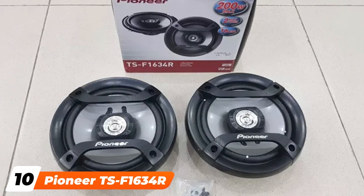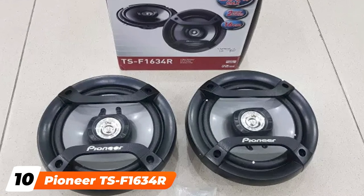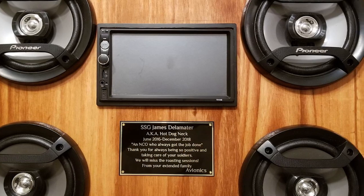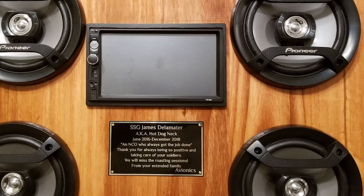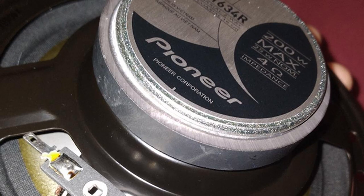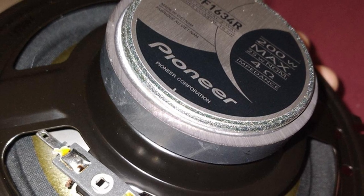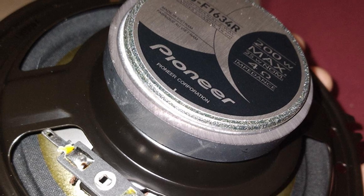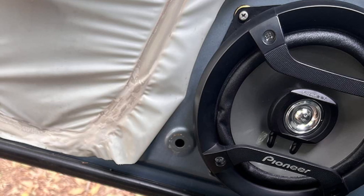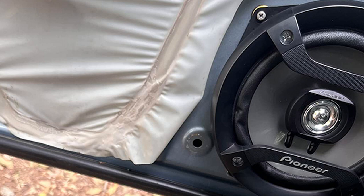Finally, the number 10 position is dominated by the Pioneer TS Phone 1634 6.5-inch two-way speakers. The Pioneer TS Phone 1634 is one of the best bass car speakers designed for high efficiency mid-bass performance. These 6.5-inch car speakers are designed for deeper bass performance and can deliver really good subwoofer-like sound with crisp highs and mid-ranges. The TS M650 Pro speakers have a peak power of 200 watts and are constructed with optimally blended pulp cone material with solid speaker surrounds for added durability.